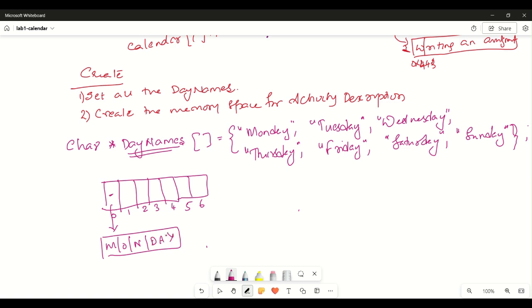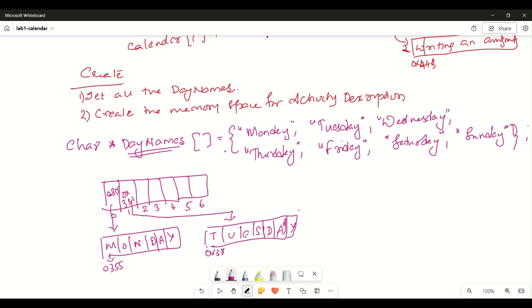If this address is 0355, I am just giving you all this as an example. Again, what will it store? Tuesday, and so on. So that is what is happening in day names.